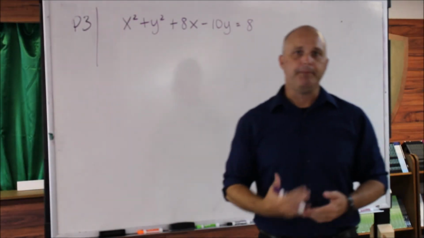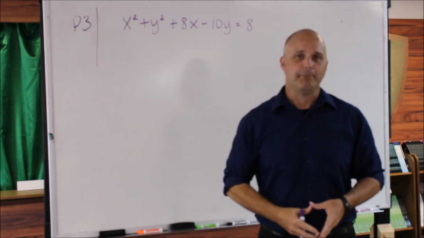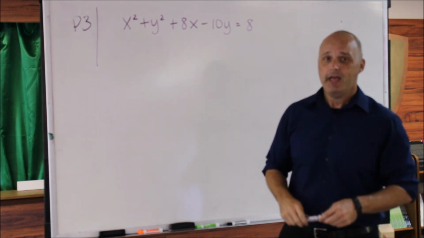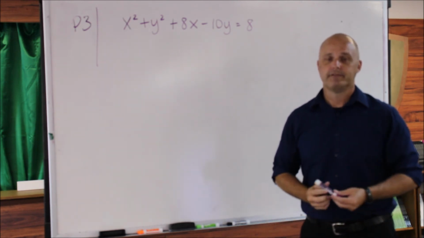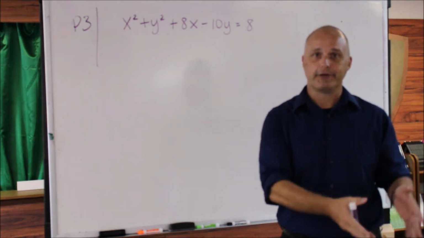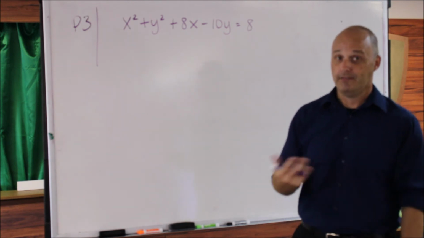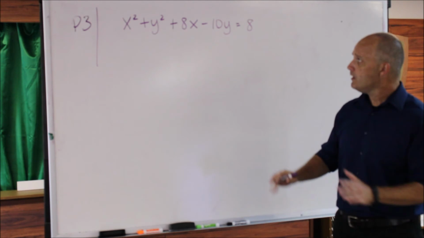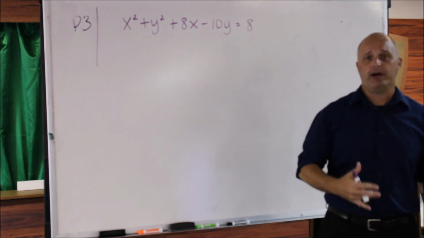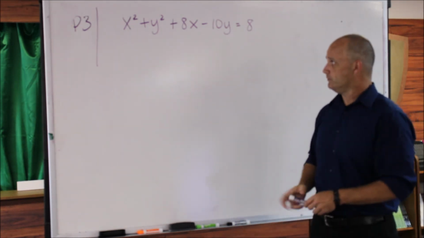In problem number 3b, we're going to take a look at something that you're probably going to see on the SAT. It might only be one problem, but at least you'll know how to do it now. And it looks a lot more complicated than it is. But what we have to do is go back and dredge up some of the stuff that we did earlier in the year and some stuff that you also did in Algebra 1, and that's completing the square. So what we want to do here is take this equation and figure out what is the center of this circle and also what is the radius of this circle.